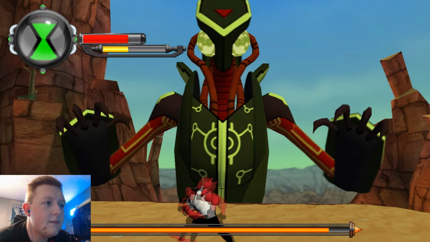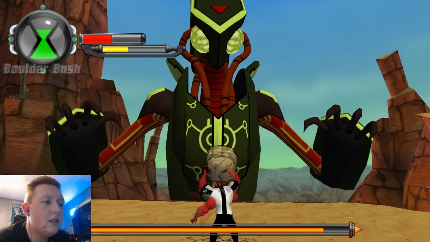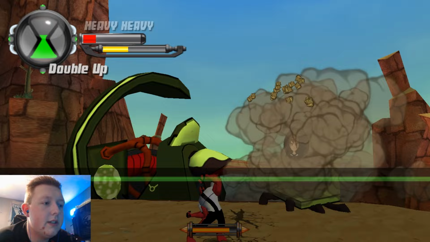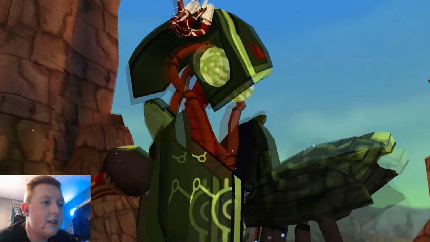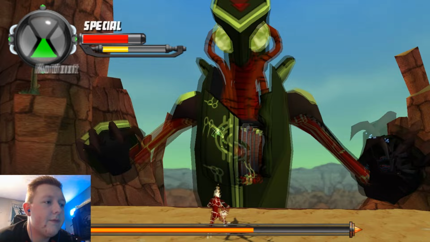How are you gonna attack me now? Okay. Ooh, that takes damage, okay. As Ben, stand in front of the robot's hand and press circle to initiate a minigame. Okay. Delicious. Burnt hand. Ow. Blocking will stop, press and hold the button, okay. Because I keep trying to just move out of the way. Ow.